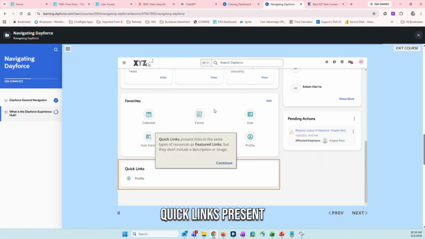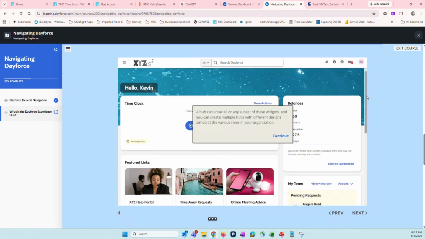Quick links present links to the same types of resources as featured links, but they may not include any description or image. A hub can show all or any subsets of these widgets, and you can create multiple hubs with different designs for various roles within our organization.